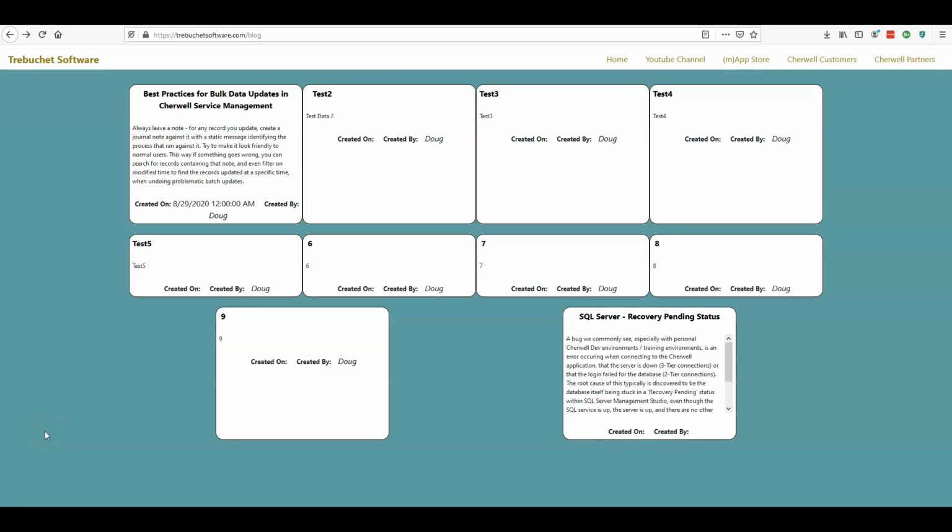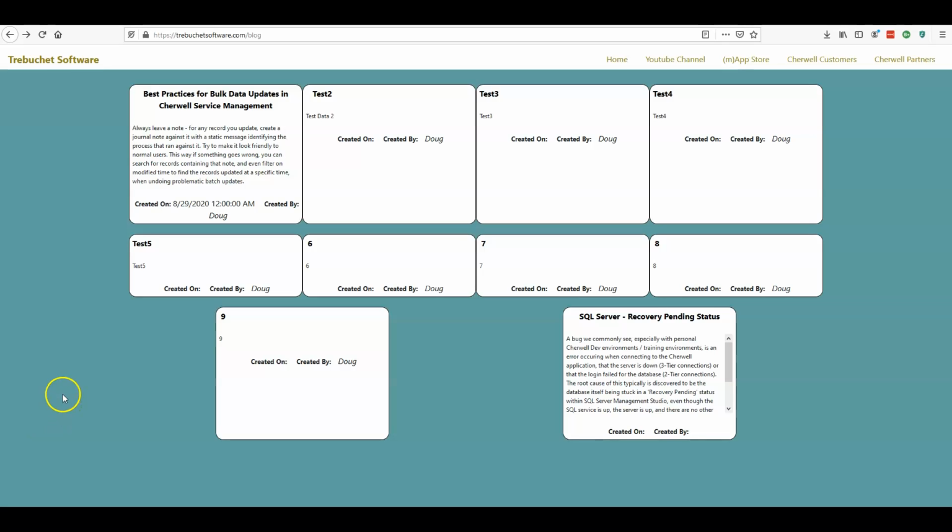Hello, this is Douglas Robinson with Trebuchet Software, and in this video, I'm going to talk about the benefits of using a tool like Microsoft Access or LibreOffice Base in this instance for relational database management without requiring code just for entering data into a database.